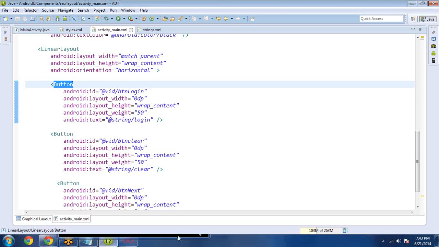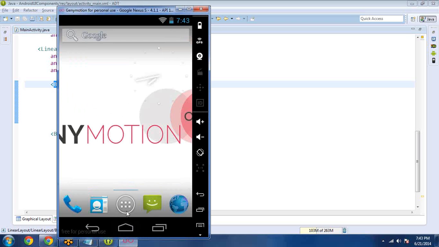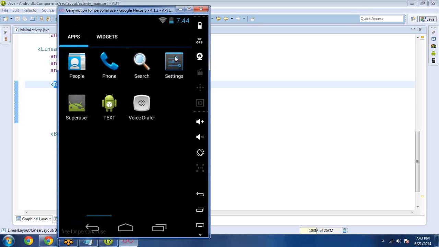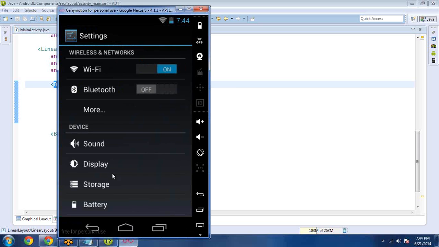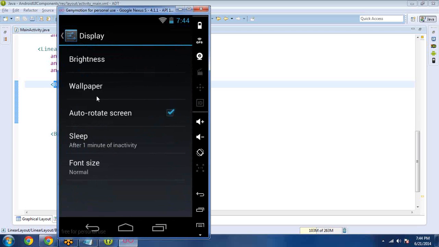In system settings, means in device settings, we have one option called font. Did you observe the font size here?